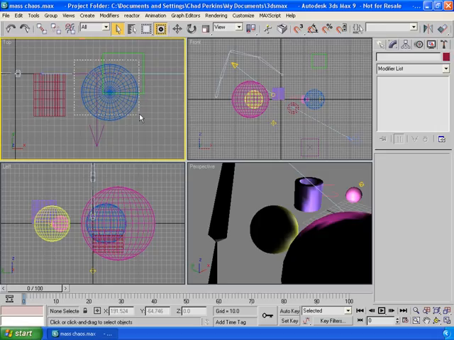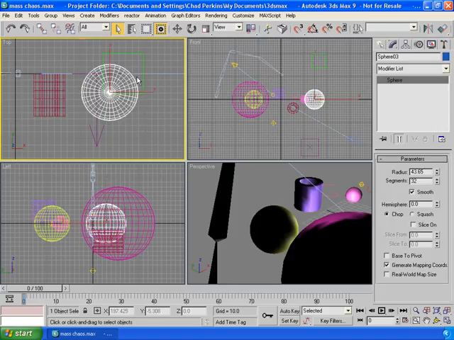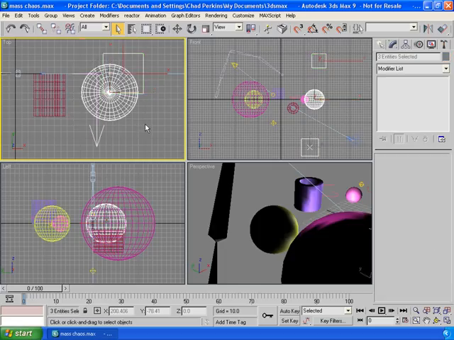And you might be wondering, well, why is that helpful? Well, this is a good case of it. If I let go now, the only thing that will be selected is the sphere. However, if I didn't have it selected, and I went like this to select the sphere, every object underneath this selection region will be selected. So if you have a really hectic scene like this one, hitting this window crossing button can be an effective solution for you. Let me show you one other one that I use all the time.